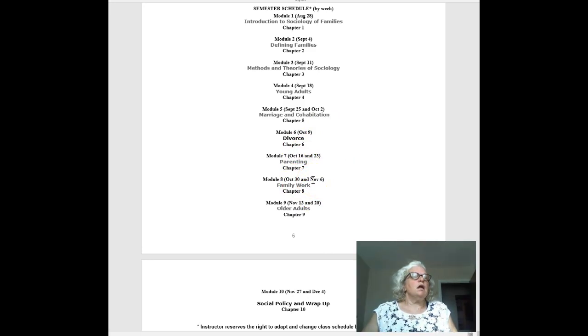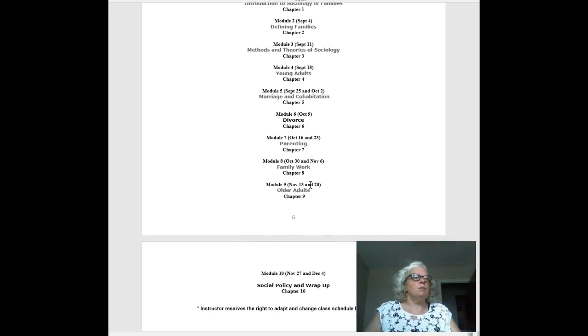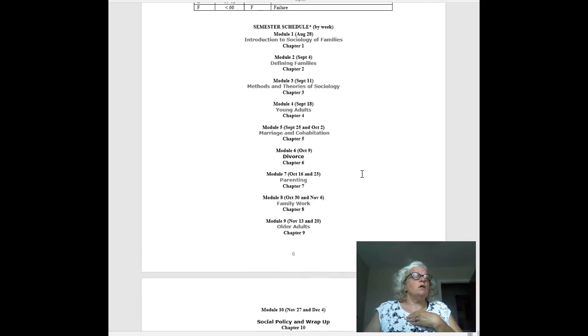In this particular course, this is again the first time I'm using this textbook, so we're expanding some of these to look at them at a much deeper level. Therefore, you may only have one newspaper article, but the week in between, you may be doing another discussion related to other things that are going on, such as you will see in marriage and cohabitation, where you're actually going to plan a wedding and look at the data from that for your first discussion.